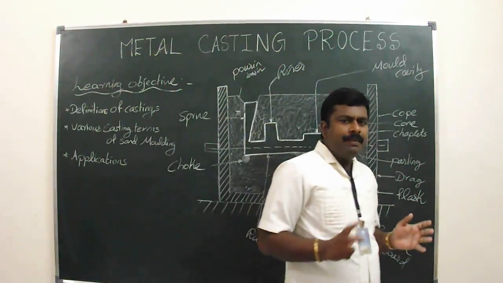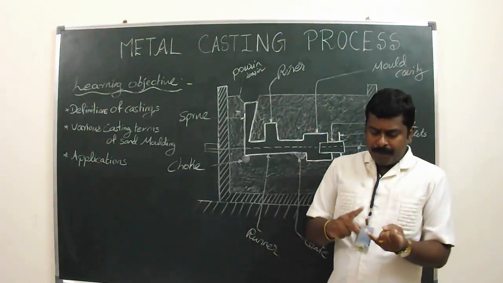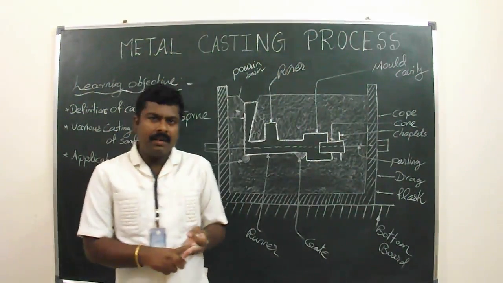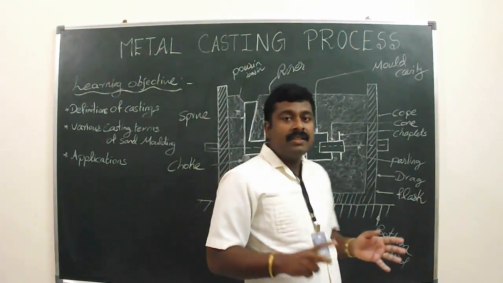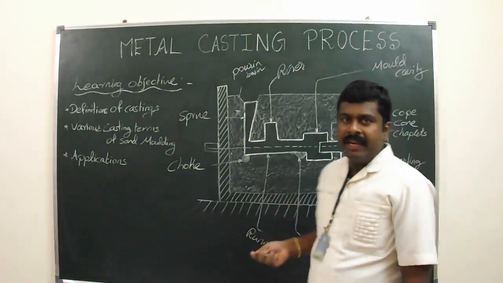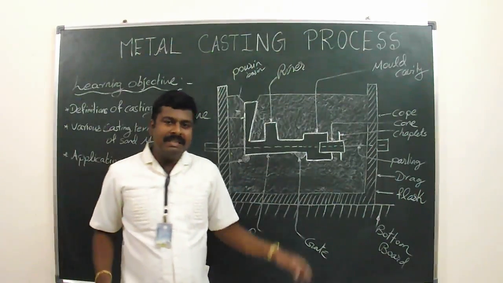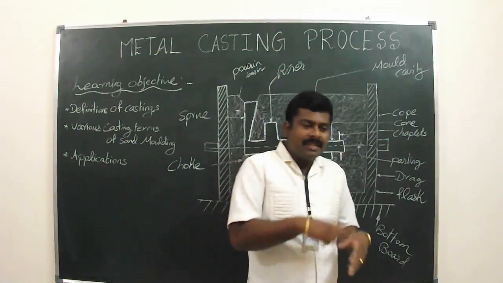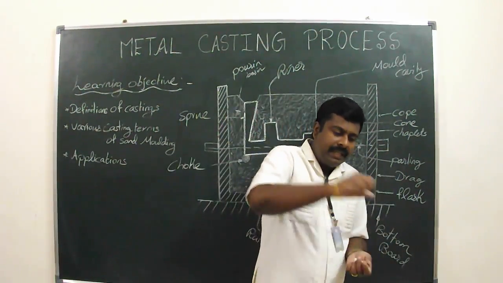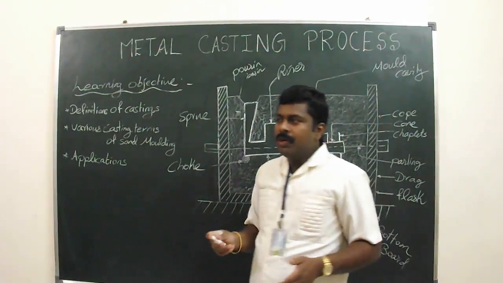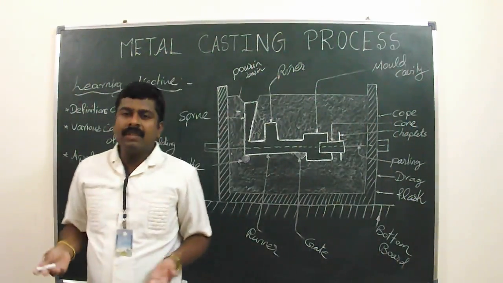Next one is the molding sand. The molding sand is a mixture of clay, moisture, and silica with the appropriate proportion, and it is used to make the mold. And next one is the facing sand. Facing sand is the carbonaceous material. It is spread over the mold cavity and is used to get the smooth surface finish of the casting.